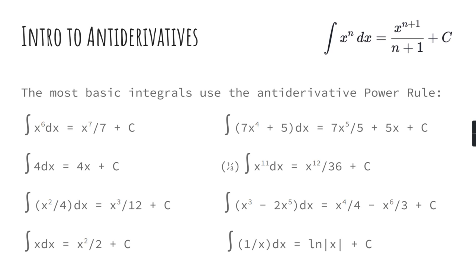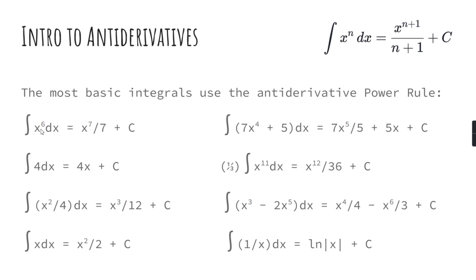It is literally just the power rule for derivatives, but just the opposite of it. So whatever steps you do in the power rule, you just do them the reverse way in the reverse order. So in the power rule, what you would do is you would multiply your function of x by the exponent, and then you subtract one from the exponent. What you do instead is you add one to the exponent, and then you divide by the exponent. So it's the opposite order, and it's the opposite things.